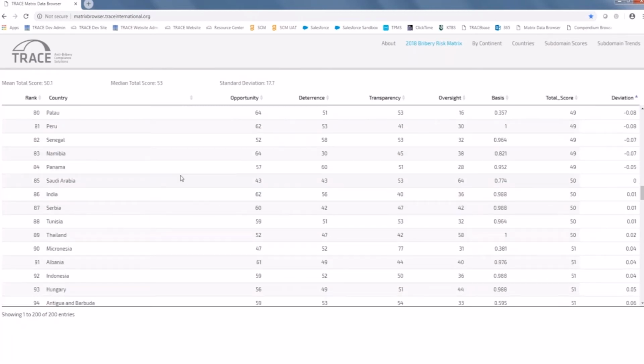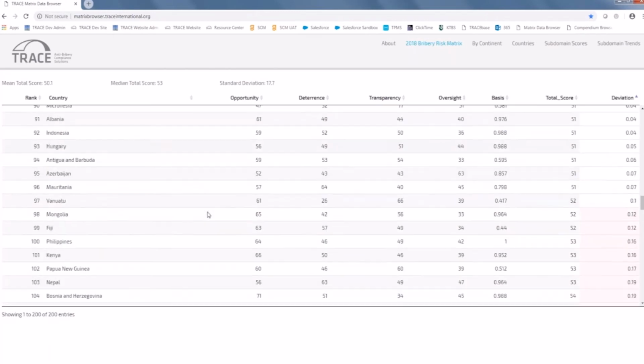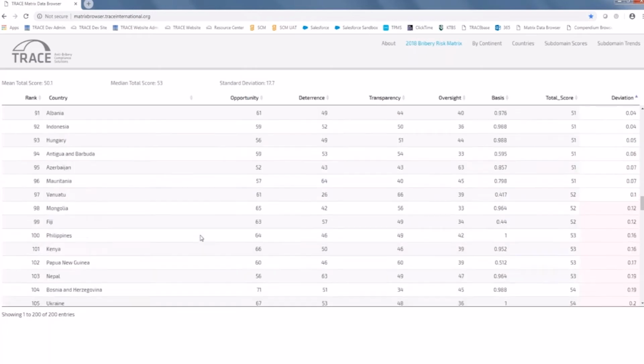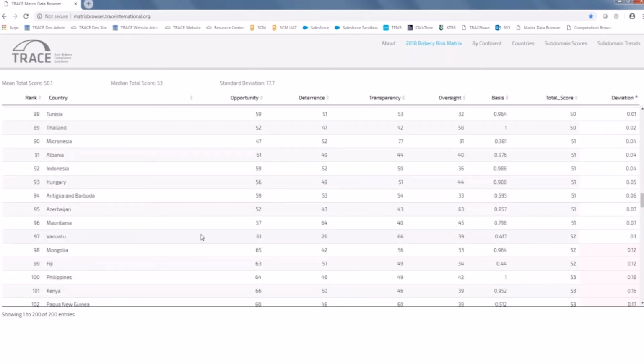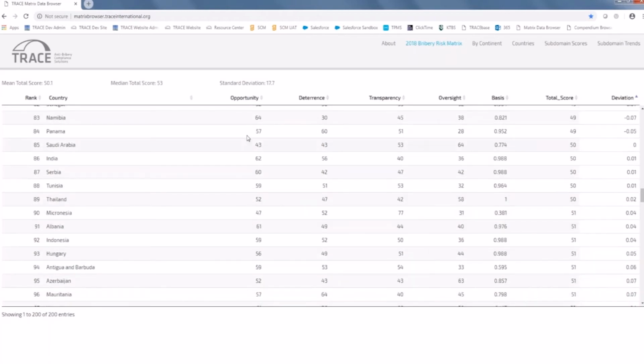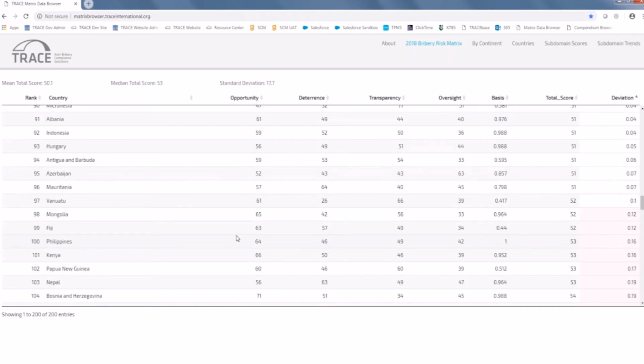This is important because a lot of times when people take a look at these corruption indexes, they will ask, well, how many places in the ranking did such and such a country move? Who's doing better? Who's doing worse? How many places have they moved? Now, there are a lot of reasons why questions like that are problematic. One of those is especially relevant when you're talking about countries that are in the middle, because they are so close together. The slightest little perturbation or difference in one or another of the underlying data points can cause a jump of 10, 20 places without really changing the level of risk in any meaningful way.